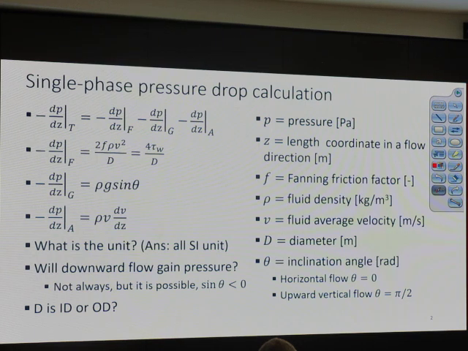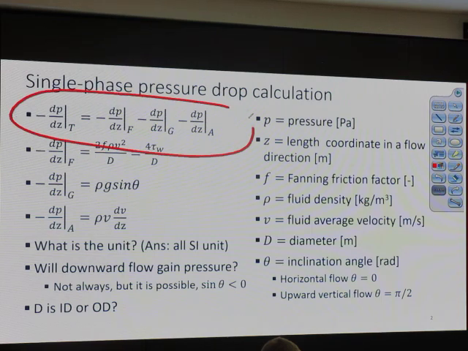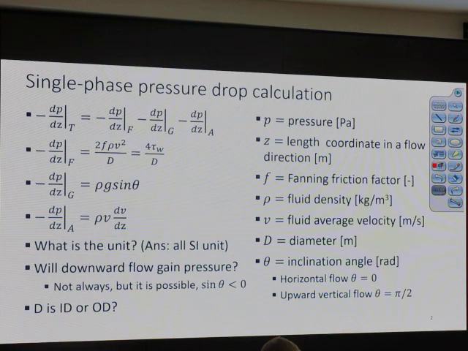So this equation we have three terms: F, frictional pressure loss, gravitational pressure loss, accelerational pressure loss. This theta is inclination angle. 0 degree means horizontal flow. Okay. Subscript A, accelerational pressure loss. This is for change in velocity. All the unit has to be SI. Okay. This part is SI unit. If the field unit, they have G sub C. Okay.